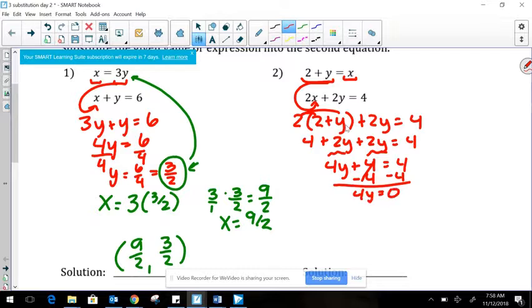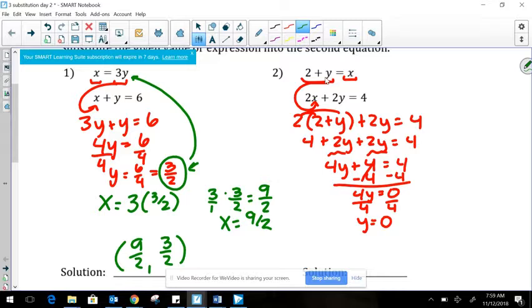I still have a variable, so I'm still going to divide by the number in front. So y equals 0. Don't say that there's no solution. That's not true. We still have a letter here. Okay, so I have y equals 0. And now I'm going to plug back in to find x. So let's look at both of our equations. This top one looks much easier to plug into. It's simpler. There's not as much multiplication. So I'm now going to plug in 0 for y right here.